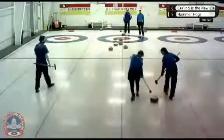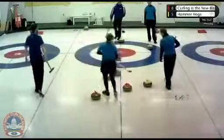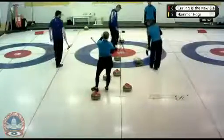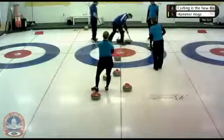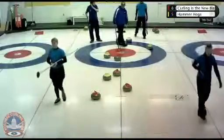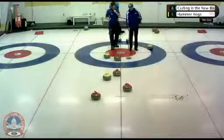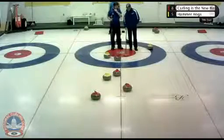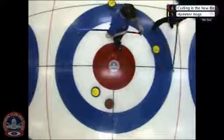This one, again, looking a little heavy. The line's just fine, but it's going to come back into the forefoot and then back out. Through the forefoot. Oh, it's going to tick in the back. Oh, it's going to split, and they're both going to stay in the back. It stays. I mean, Yellow's got four rocks in the house now. Unfortunately, their third, fourth, and fifth shot. So, four rocks in the house, still only going to get 1 point out of this the way they're sitting now.